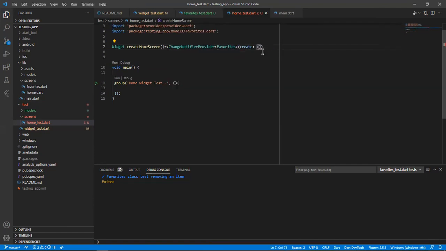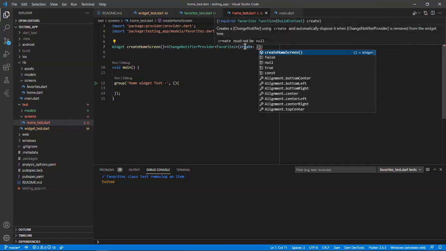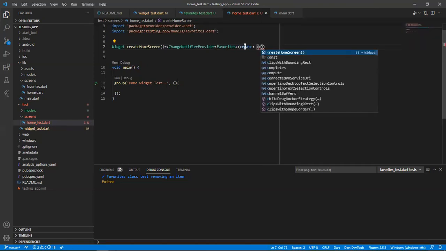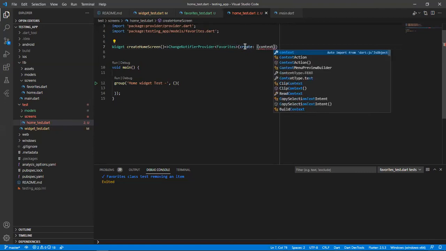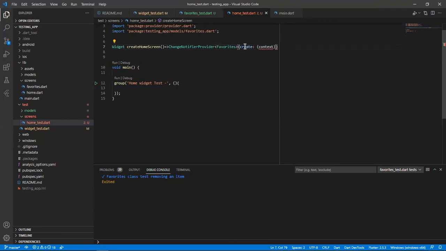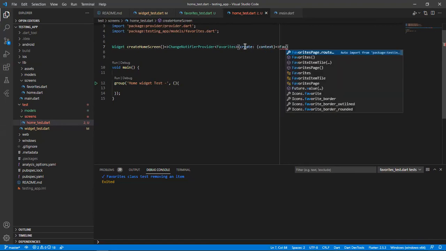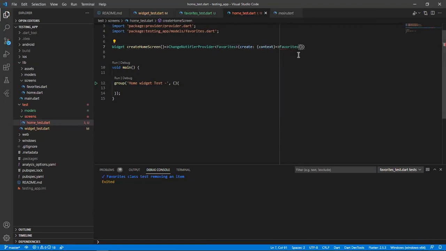The create function passes a context, and we need to return the same class that you're trying to load.